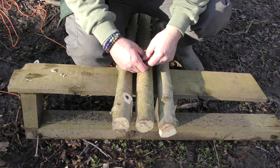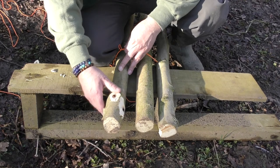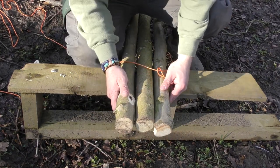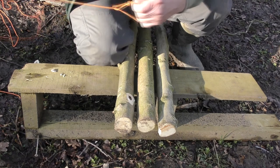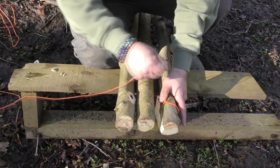Right, we're going to lash these together now. As you can see, I've taken the axe to these nodule-y bits there. The reason for that is so we can get them closer together and create a more secure fixing. So we'll start lashing this now. Put a loop over.